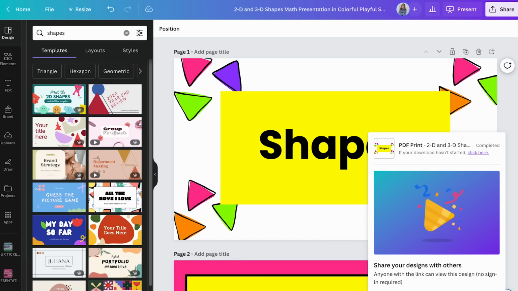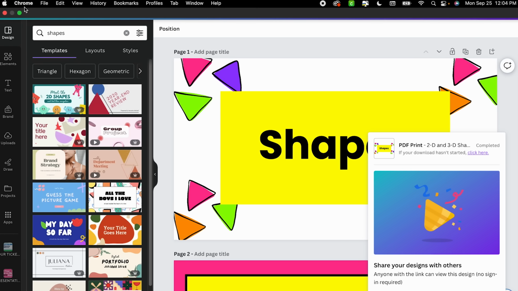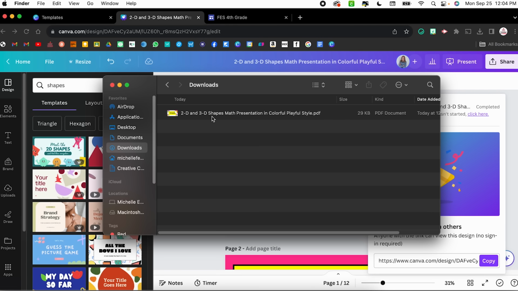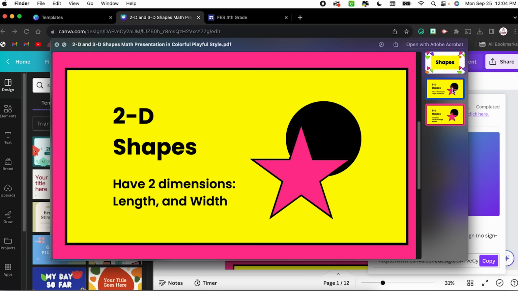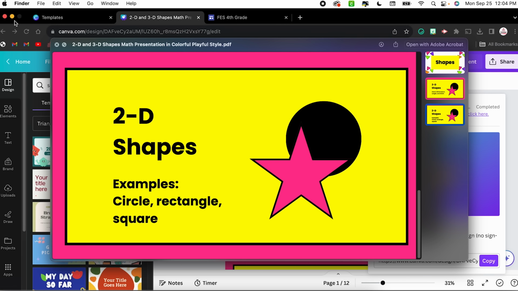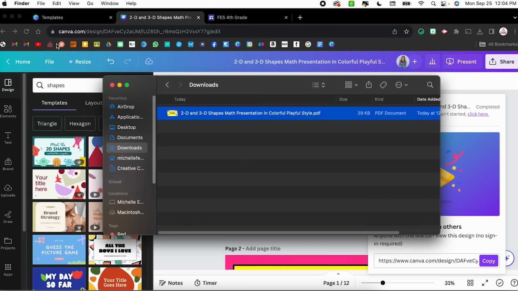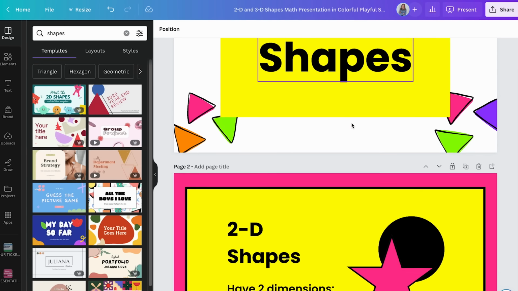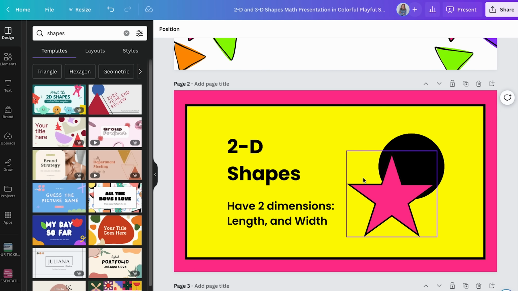But I'm gonna go ahead and open up that PDF just to show you what it looks like. Now, I did not retitle this, so it has kind of a weird title, but from here, I actually have that PDF file that I could then attach to an email to share with families or attach to Google Classroom. But I mentioned you could also download a single slide as an image. So maybe I want to be able to use this image almost like a virtual anchor chart and either print it or have it displayed on Google Classroom.